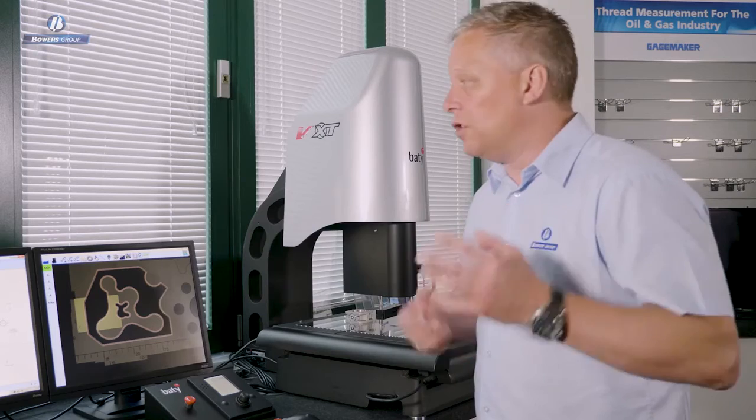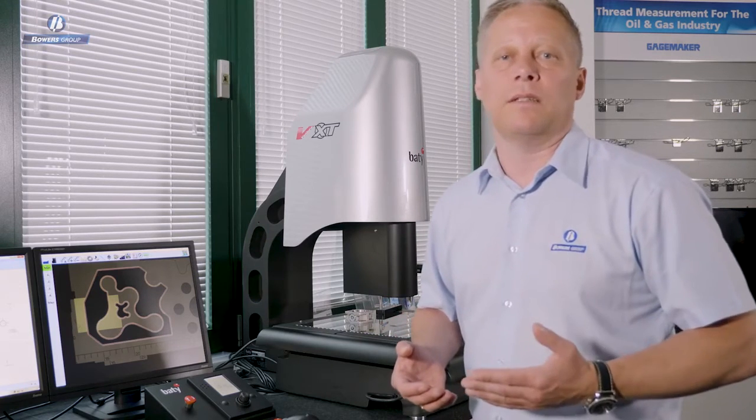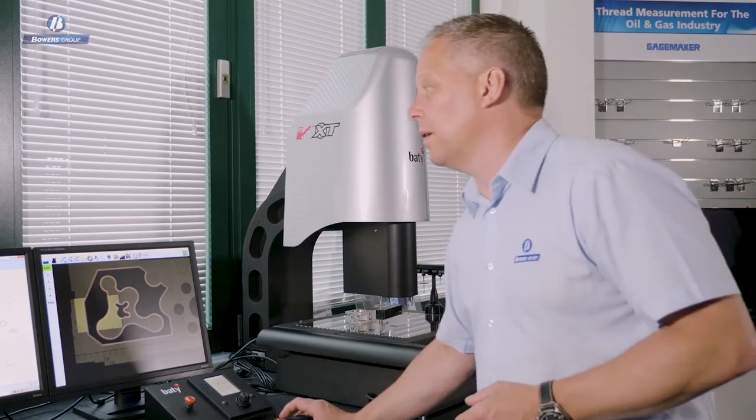We can visually see all of the things that the operator is used to seeing, but at the end of the day we have a number that we can report. We have empirical data that we can report, we can tolerance, and we can plot trends. That's where the industry needs to be going.